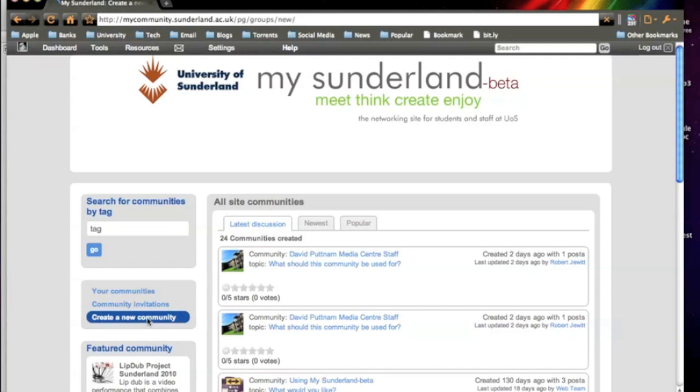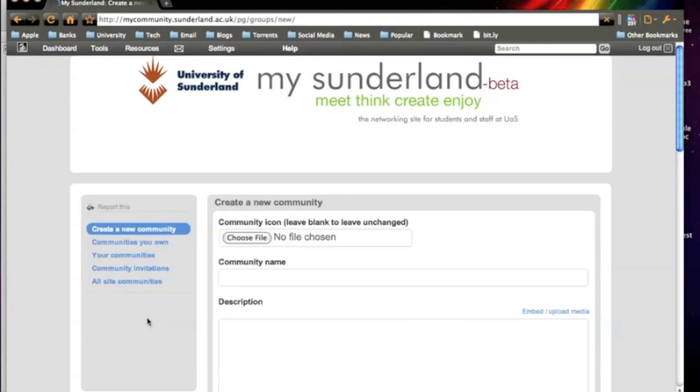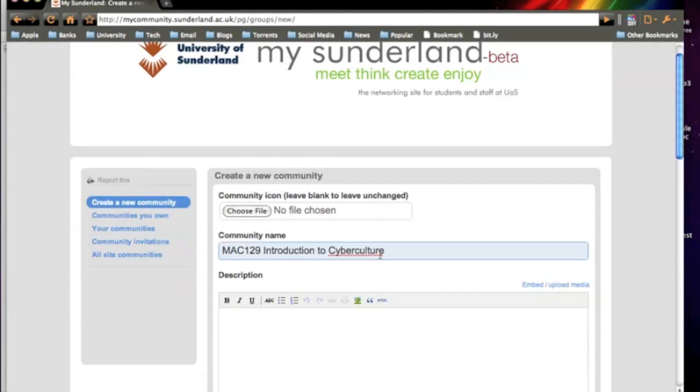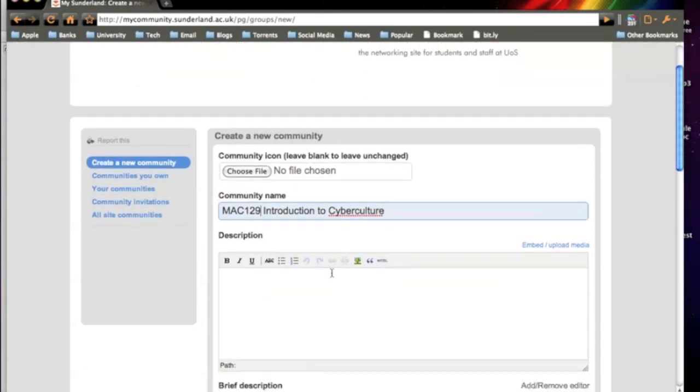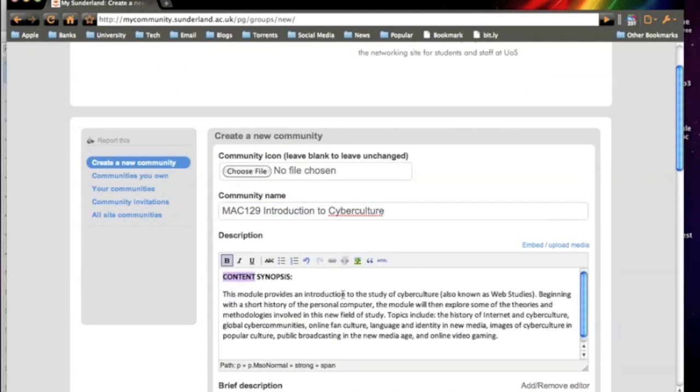Now, what I'm going to do really here is create a community around one of my modules. The module is called My Merge, but I'll create one at a later stage. And what I'm going to do here is name what the community will be organised around.